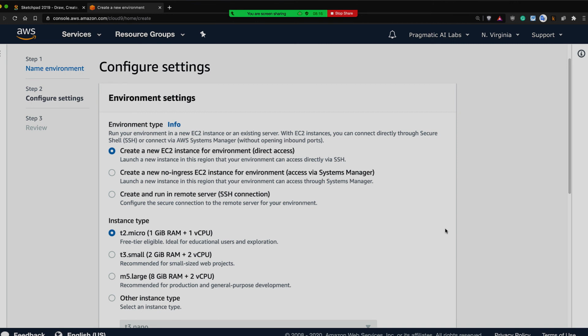Now, when we set this up, a couple things to keep in mind are that the actual environment itself will be launching a new virtual machine. And so this new virtual machine will be something that can be free. So if you use the T2 micro instances, for example, and you're using the free tier, the free tier is actually great for building APIs. And in fact, you could use this essentially forever for free because it's so inexpensive and cost effective. That's why I really enjoy using it.